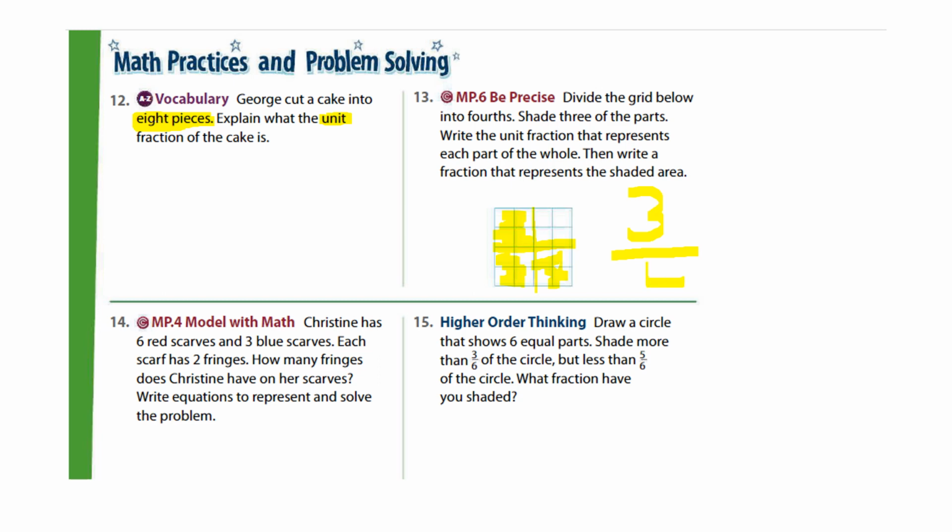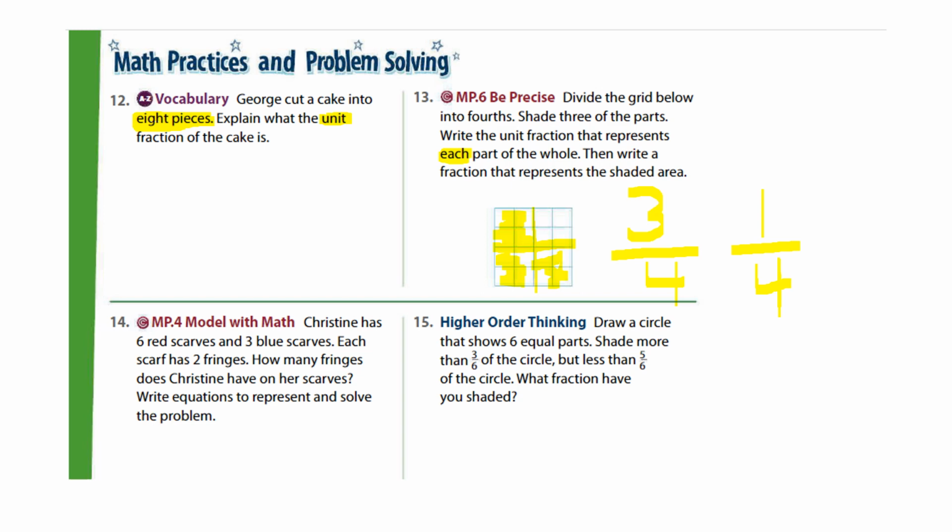Very nice. Excellent. And then you have to write unit fraction for this. So unit means 1. Very good. Excellent. For each part, we are going to write a unit fraction. When you see the word each, means you have to write a unit fraction. And we know in unit fraction, the numerator is always 1. And what is the denominator? It's 4. Very nice. Excellent.